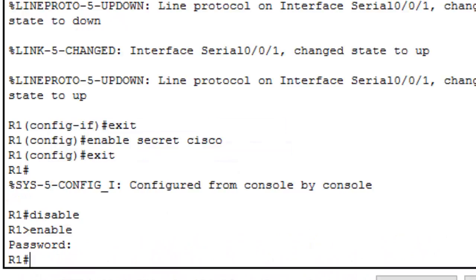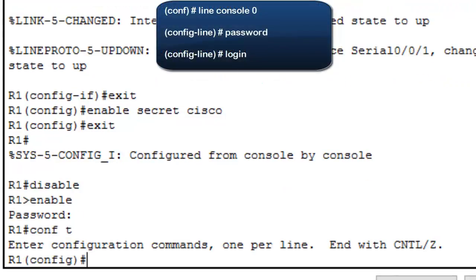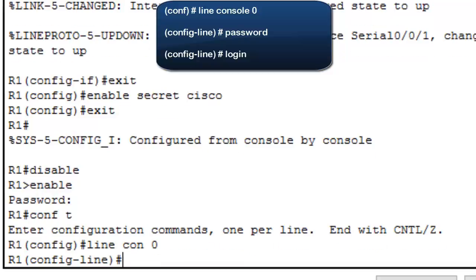Let's start from R1. Okay, so we're gonna go to global config mode again, conf T, and line con 0 or line console 0. So I'm gonna just use the con. All right, we are now in the line console.